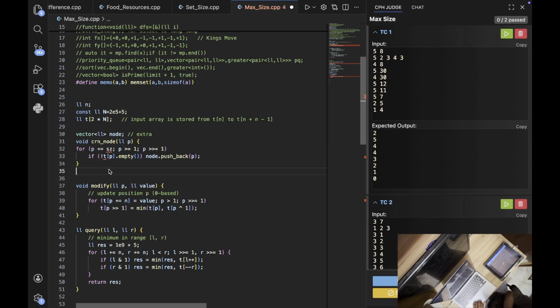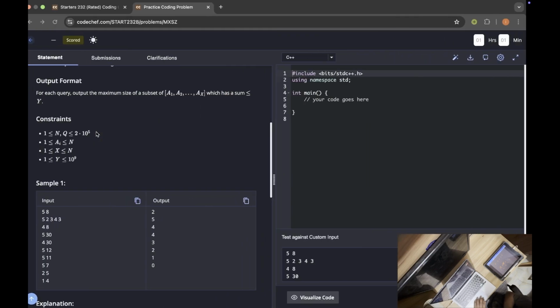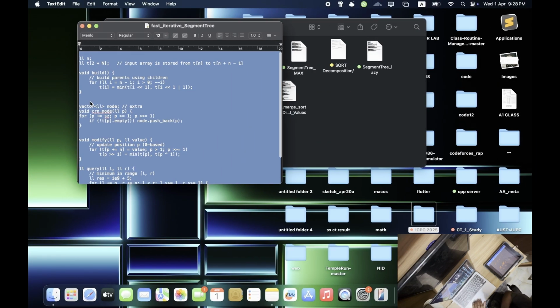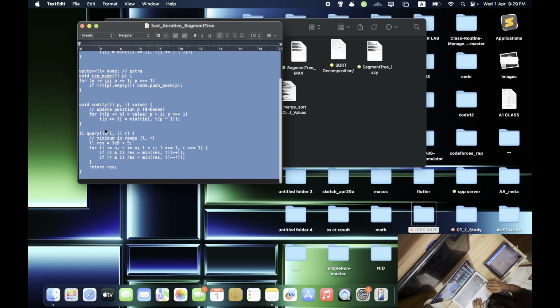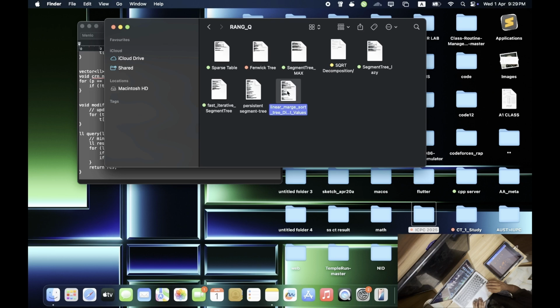What was SZ? I don't remember anything. I think SZ was the N. I just stored the wrong code.